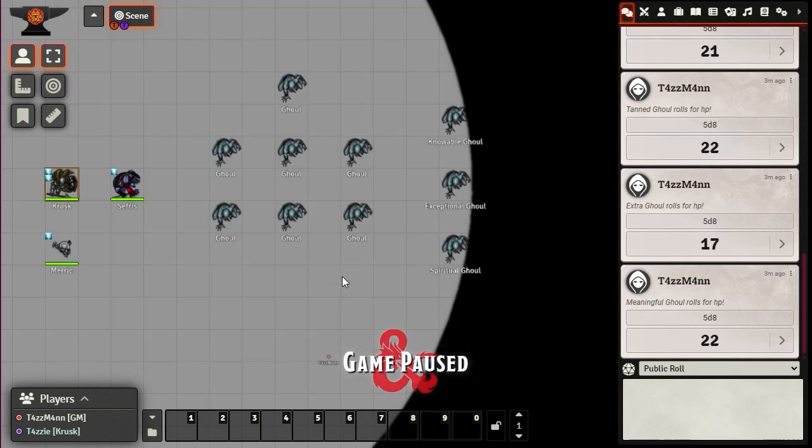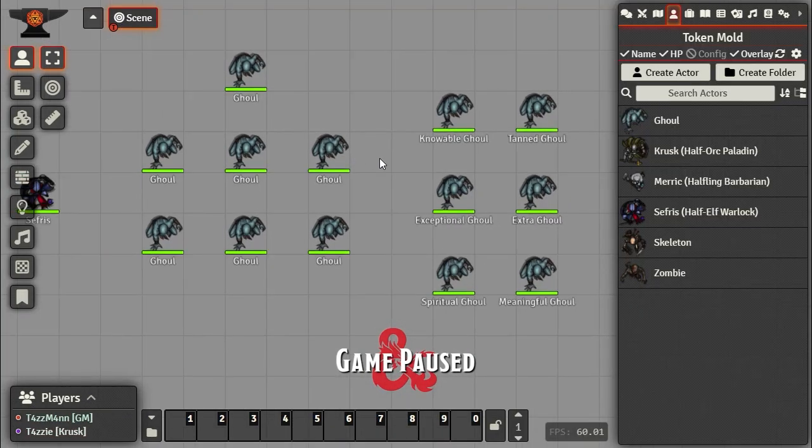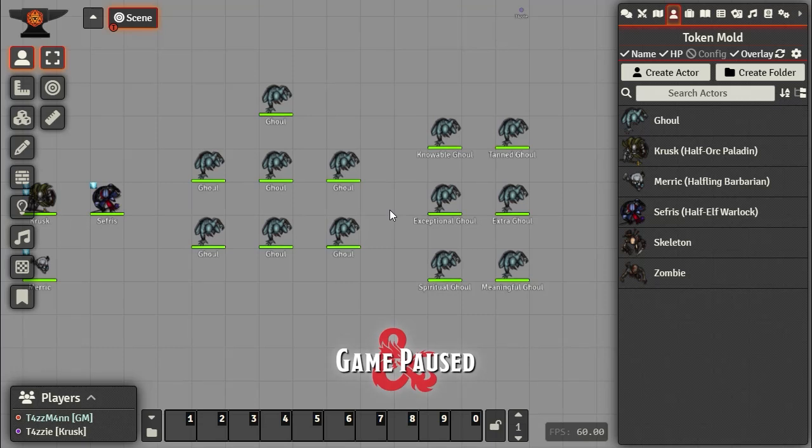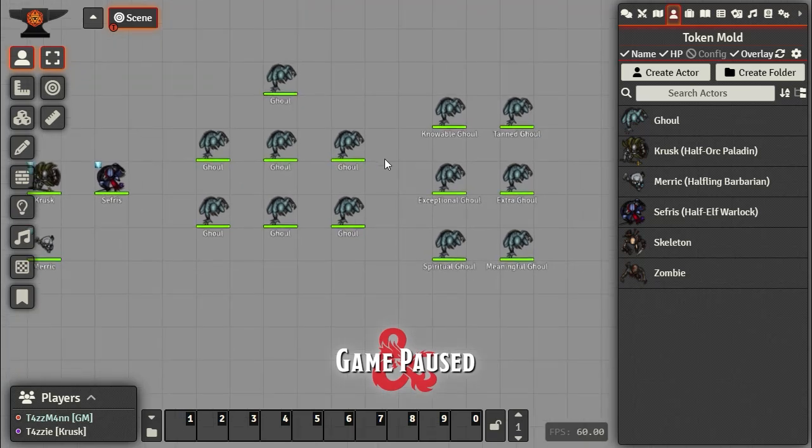So really nice other tool there is that. Now, one of the things that this is really, really awesome for, like I said, let's say we have just a giant map, hundreds of tokens of NPCs that I want to actually put in this type of format so it has a nice thing.